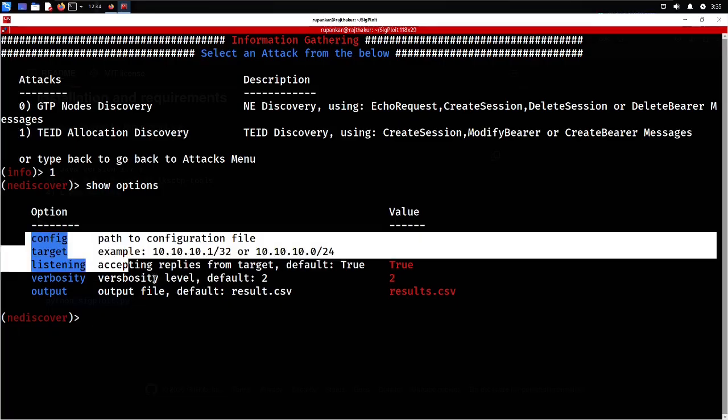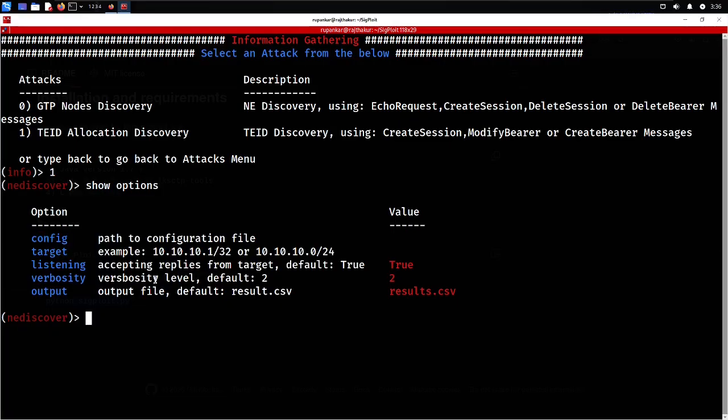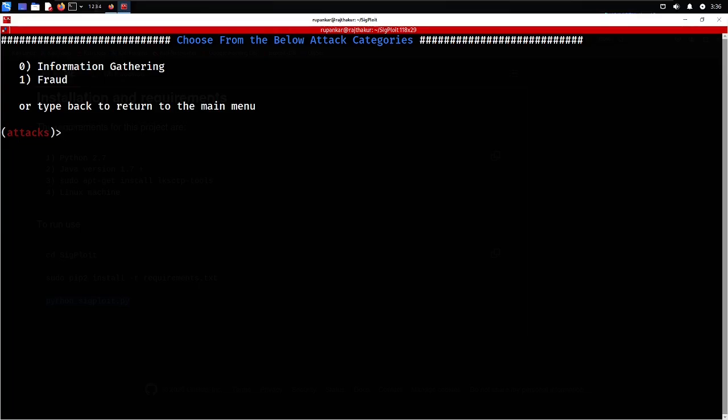So here you can configure, you can set your target and you can load that. If I try to load it over here, I don't want to set any target and attack over here. So this is my limitation, so I'm not doing it right now. But yes, if you get the idea of how to do it, you can do it. Or further, you can look into the courses to get more ideas. So that's how it will be working.